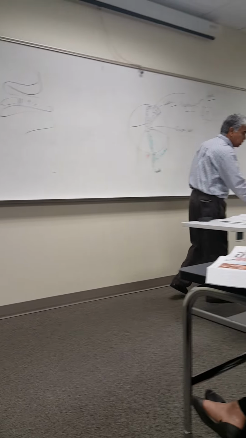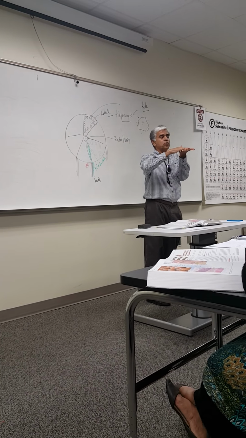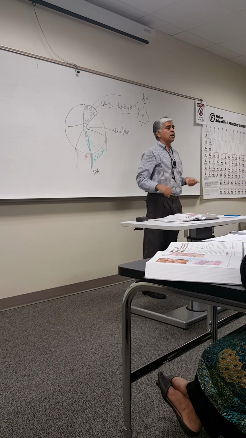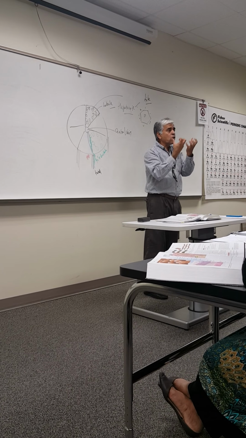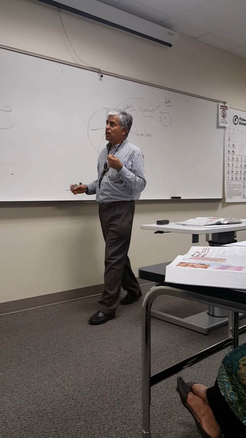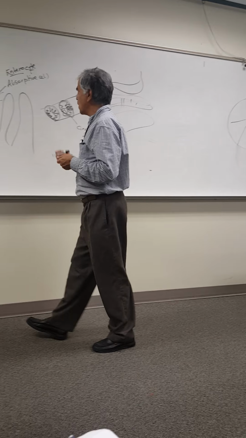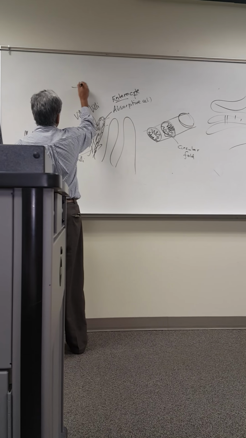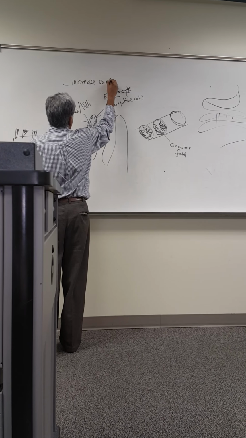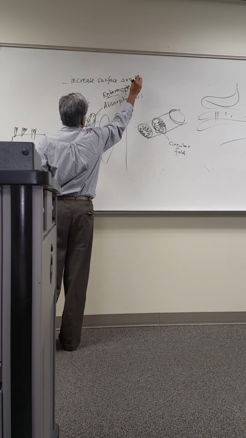But why do we do that instead of having a plain smooth rugae like in the stomach? By doing this, you have more surface area, so you can absorb more nutrients. So the purpose of the modification of the small intestine into structures like villi is to increase the surface area for absorption of nutrients.